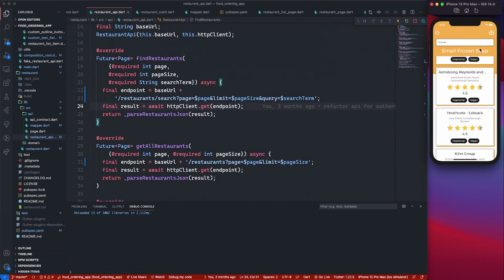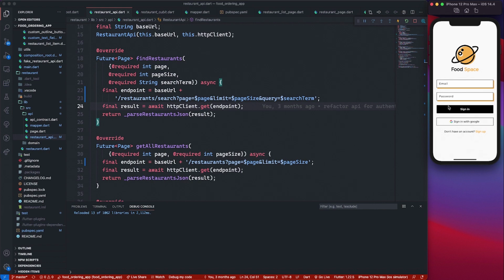As you can see, the image is also changing in the header based on the restaurant that is at the top, the particular category of restaurant. So if I go ahead and sign out now, and try to sign in with Google, it says fail to sign in with Google.